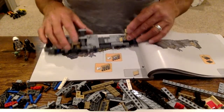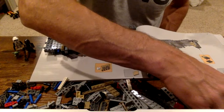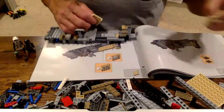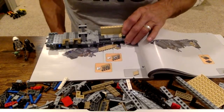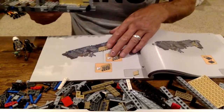So it was kind of cool seeing how pumped he was to play. And we're supposed to put some stickers on right here, but we're not going to because I'm going to save those for Owl. So we're not doing the stickers. And yeah, he was pretty pumped, like playing with his buddy today.